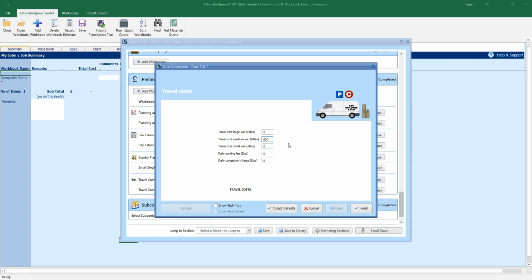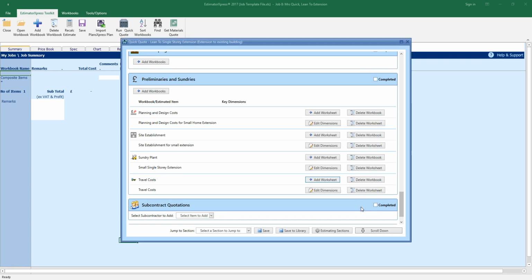If you had 2 identical vehicles doing the same mileage, you could simply double the quantity of miles, so you type 1200 in there. We'll see what those 600 miles equate to later on. So once you've filled in your mileage, have a look and see if there are any parking fees you need to add or congestion charges. Obviously these can be significant, so you should take them into account. Once you're done, click Finish.